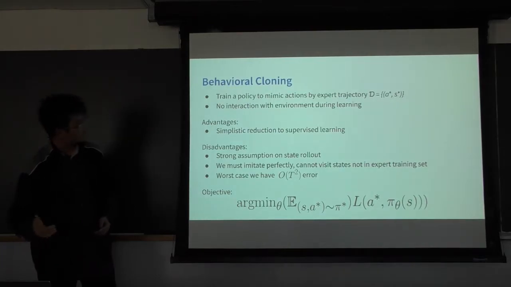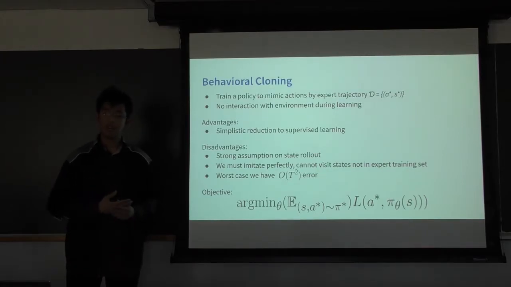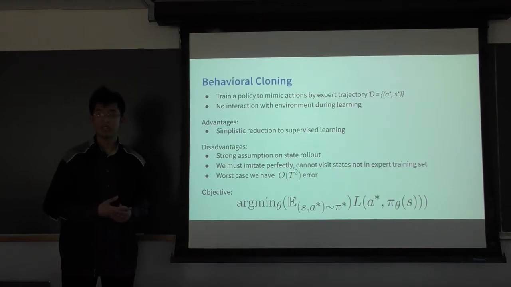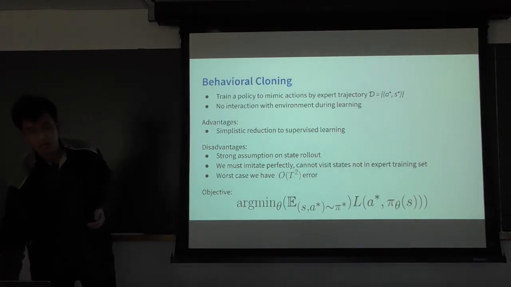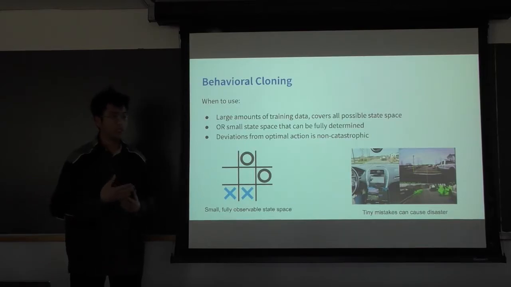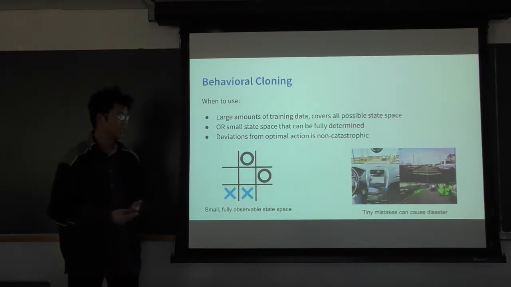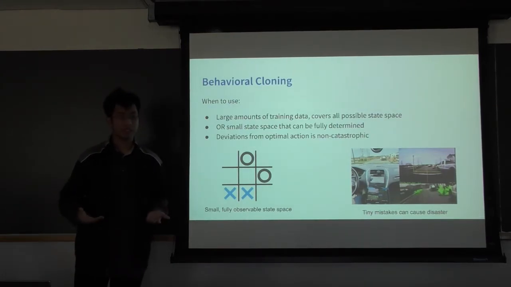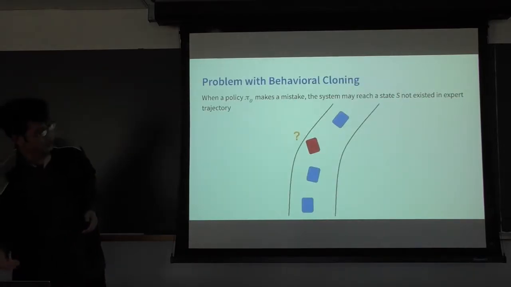The disadvantage of behavioral cloning, and it's going to extend to the next slide as well, is basically that you assume that there is no strong error when you actually perform these trials. And if your expert doesn't have a very specific way to handle errors when you roll out the experiment, it may cause some very catastrophic behavior for your system. And so behavioral cloning is very good to use when you have a very small state space or an expert that fully covers all your state space. If you don't have a very good expert, or if your problem is very complicated, then behavioral cloning is really not the way that you want to go.